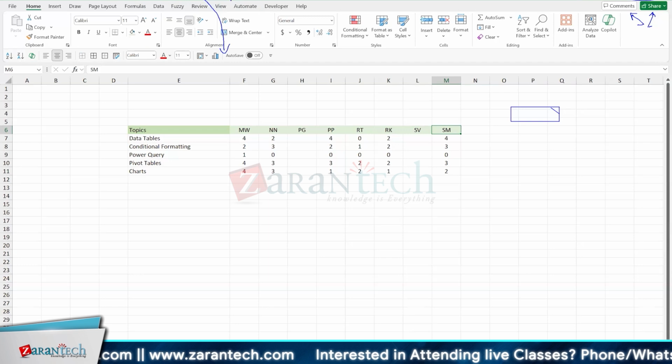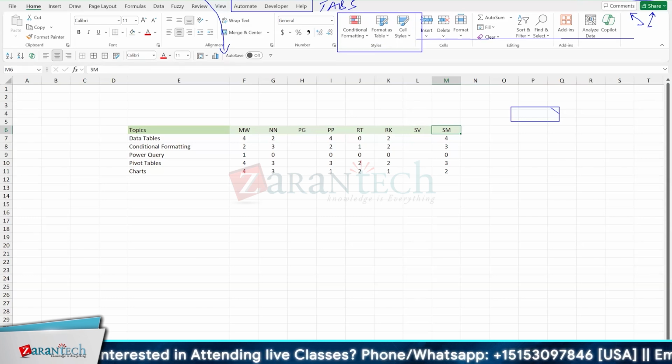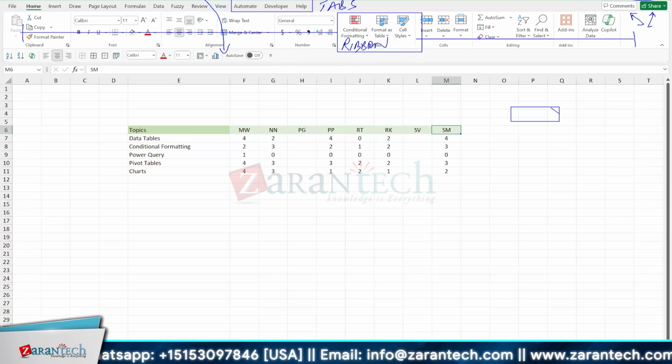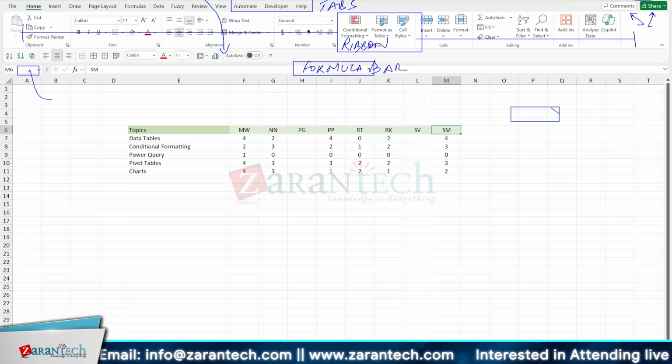And then we've got the tabs available over here. These are the tabs we can see in this case. That's a ribbon band over here that we can find across up to here, and from here we can find it up to here. That's a ribbon band that we can see over here. The complete thing is called the ribbon. The quick access toolbar has been transferred here. I told you it is normally here. I put that over here so I can free my space on the title bar. That's our formula bar over here. That's a formula bar. And that's a name box, a tiny mini name box over here.